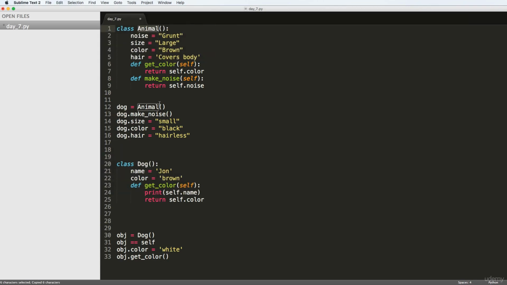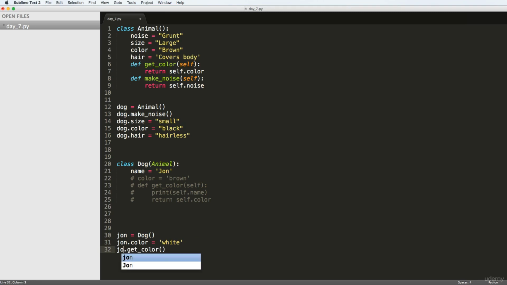So I'm going to go ahead and copy this, the name of animal, and I'm going to put it into these parentheses here. And now what I can do is actually just comment all of this out. Wait, let's actually keep name. I'll keep name in there, but we're going to comment all of that out. And now we've got this new dog. So I can do now, I would say John equals dog, and John.color equals, we will leave it as white, and then we'll say John.name equals Jon Snow.